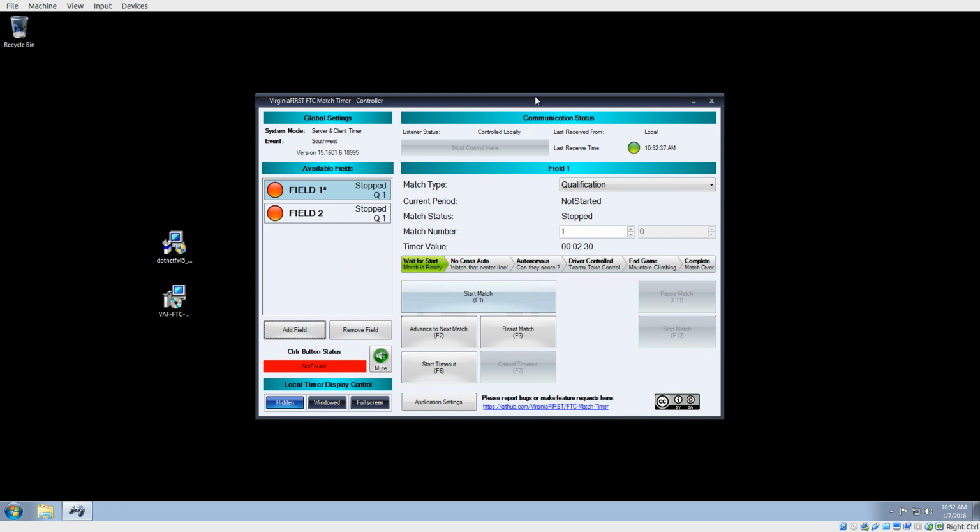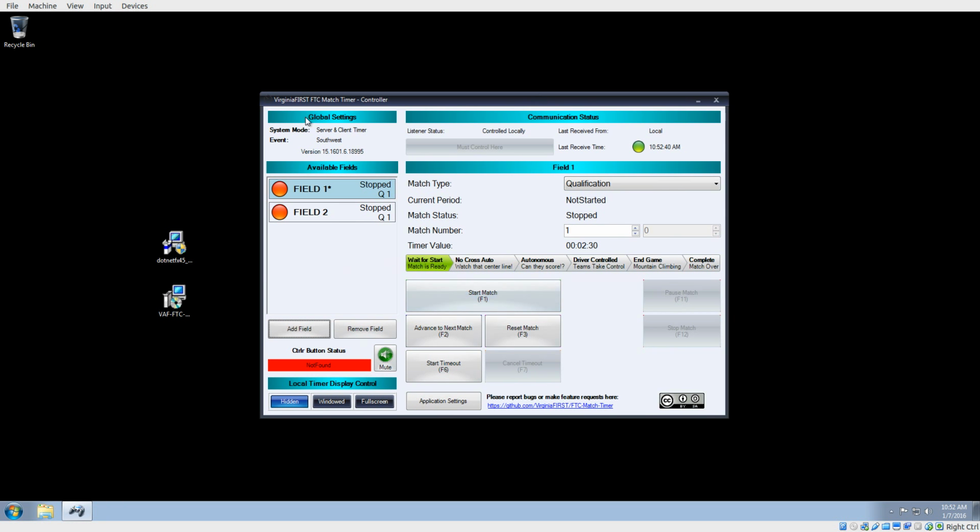So a quick tour of the main window. Over here you have basically an overview of your global settings and then your version number. Directly below that are the fields that we have added. You can click on one to select that field while no field is running. You have your add and remove fields buttons. You can only remove fields that aren't the one that's here on this server. If this was server only, then this field wouldn't be here, and you would just add field 1 through whatever yourself, and then you could remove and edit those.